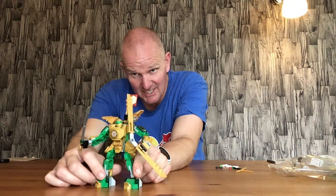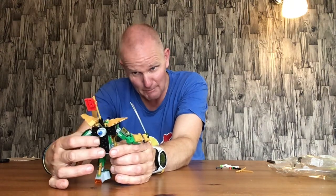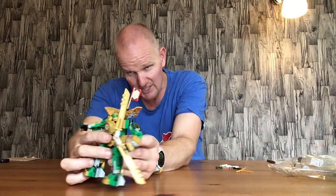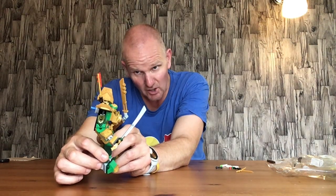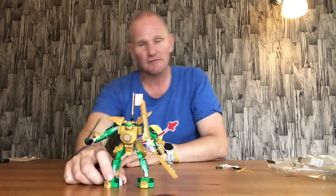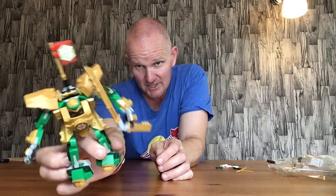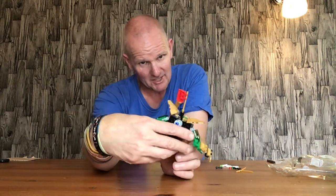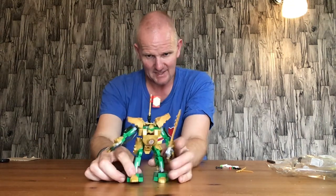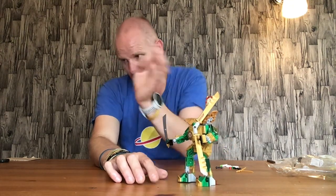It is actually quite a nice little figure. If you look at it from the back you can see how basic it is — just a T-piece for the body, but it's got a proper front chest plate and some armor. The non-moving arm and leg joints work quite well for the build and keep costs down. There are some really nice designs on the plates, the feet look good, the gold looks great on this set, and he's got his flag of honor on there. Overall the golden Lloyd mech does look good.